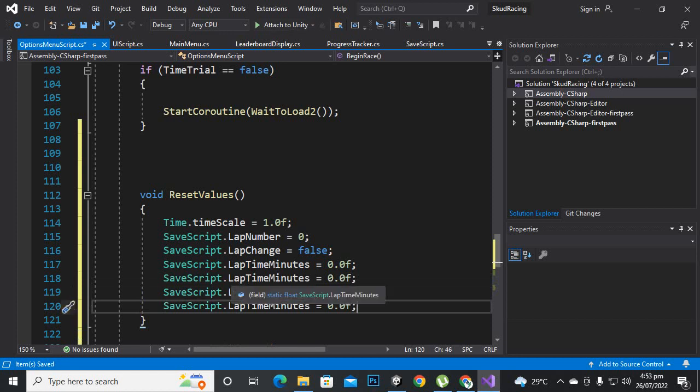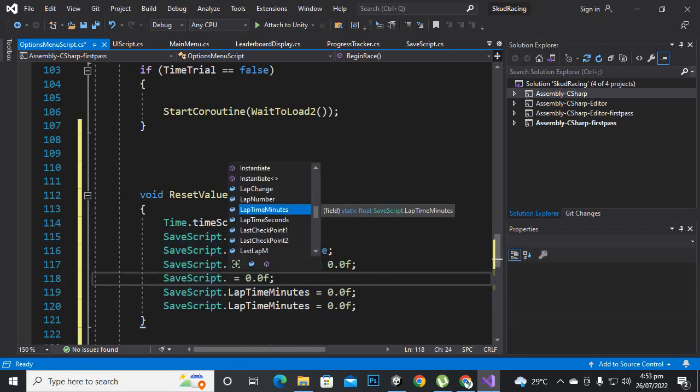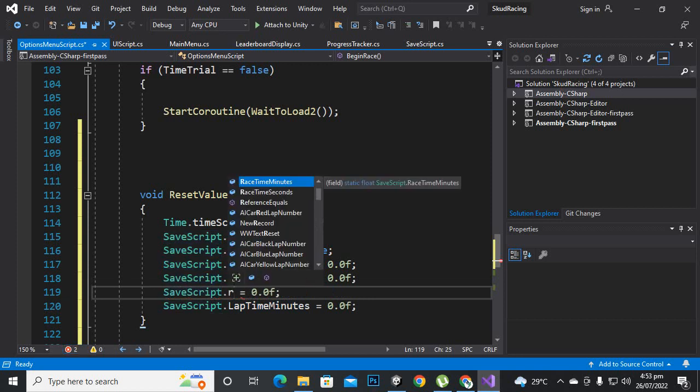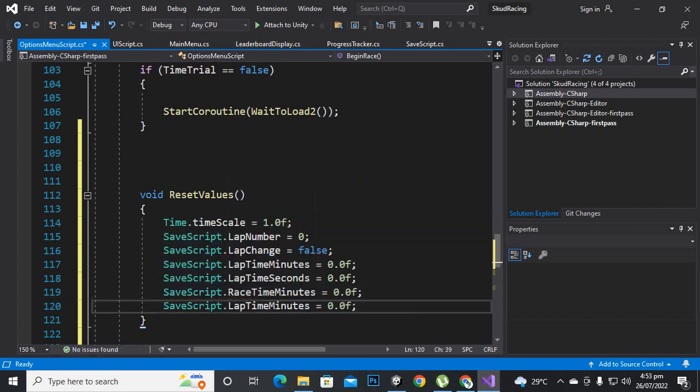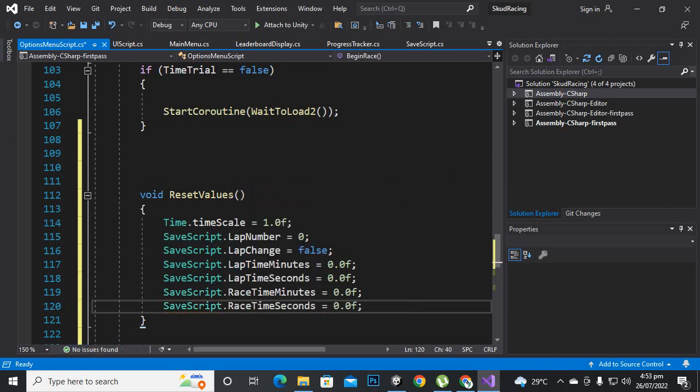We also have lapTimeSeconds, and then we also have raceTimeMinutes and raceTimeSeconds like this.